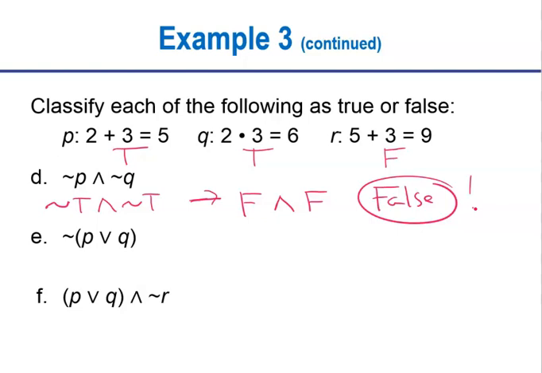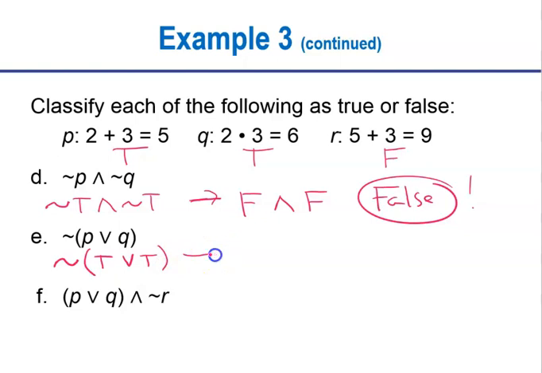Now I have all these results typed up too, but let's go ahead and do them by hand together. Okay, and notice this time the negation is out front. Is that okay? Sure it is. What this means is you do the inside first. You know order of operations. It applies to logic as well. So not, or the negation, and then P or Q. So P is a true statement, or Q is a true statement.